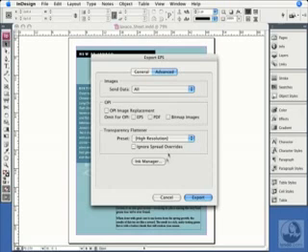I'm not going to cover the Ink Manager. That is an advanced topic, and we'll be discussing that in a later title. And finally, when you're ready for your EPS, click Export, and you're done. As I said, it's becoming more and more rare to need an EPS file, but when you need it, it's great that InDesign can do it for you. Now it's time to shift gears away from exporting documents and on to the grand finale, printing.